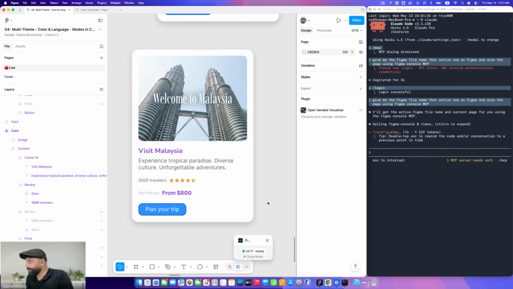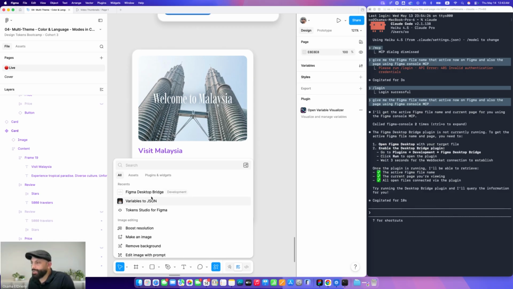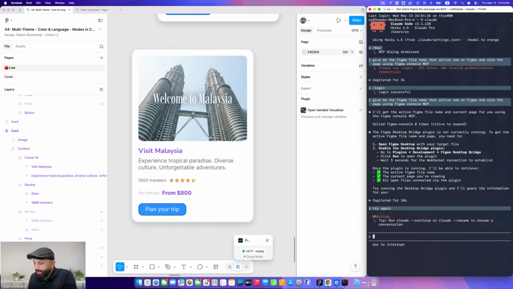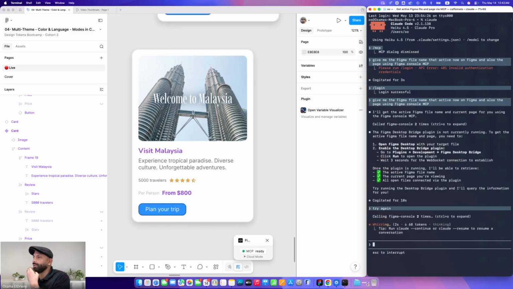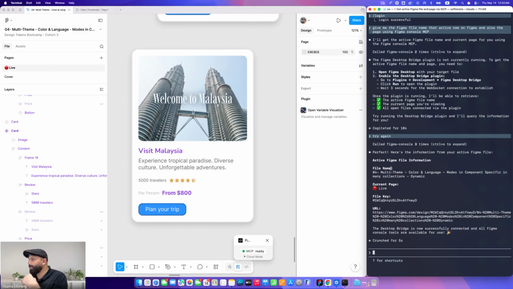Let's see. I will get the active Figma file name and the current page. The Figma desktop plugin is not currently running, so I will just close it and open it again, and I will say, try again. That's it. Okay. Let's see. Works now. It gives me the name of the file and the page.